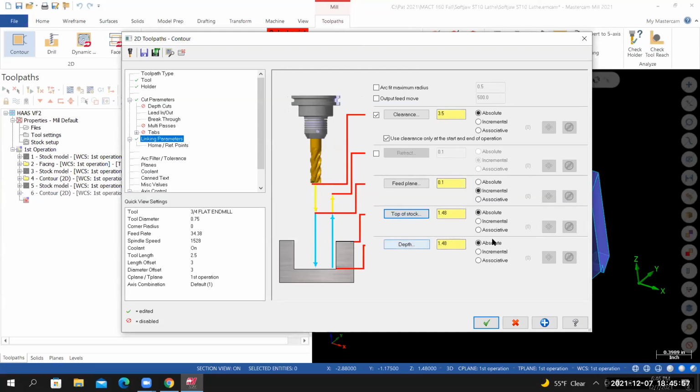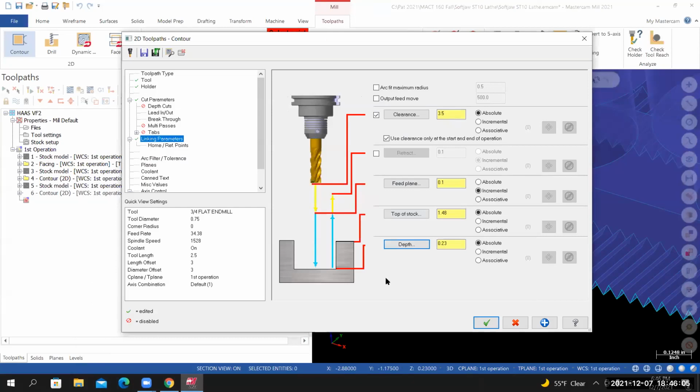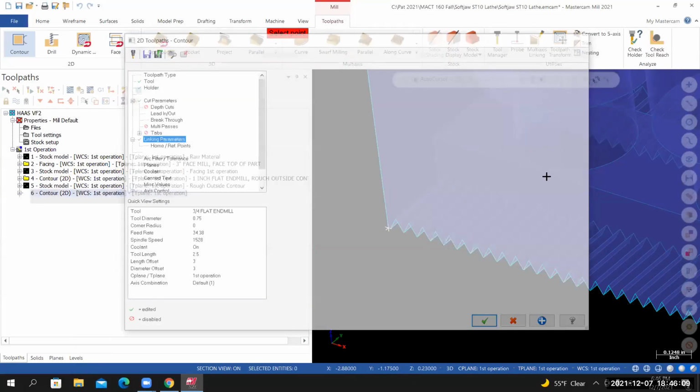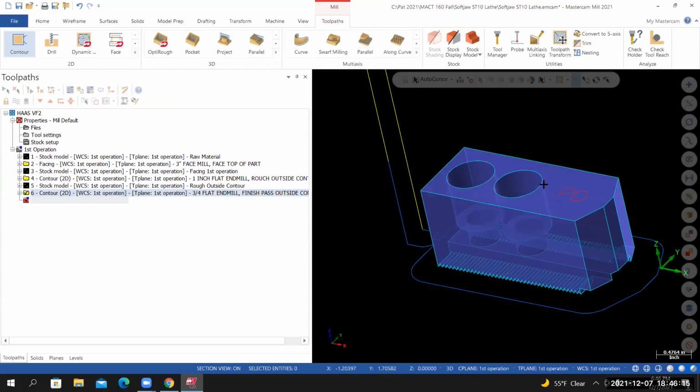And then for the depth, I have it set to absolute. I'll select the depth icon. Once again, I'm going to select something that represents the bottom of the part. And then I'll select OK. I'm not seeing any issues with the tool path.